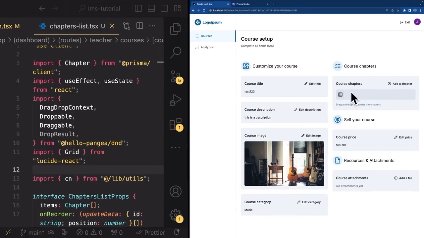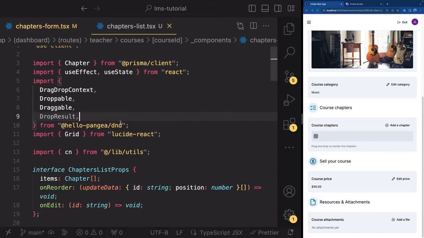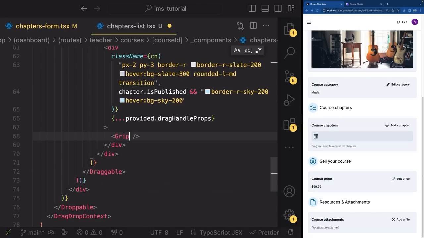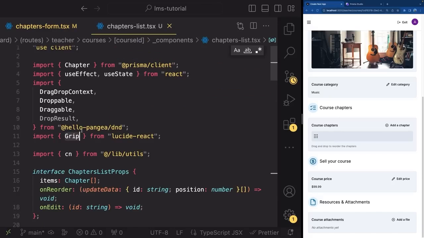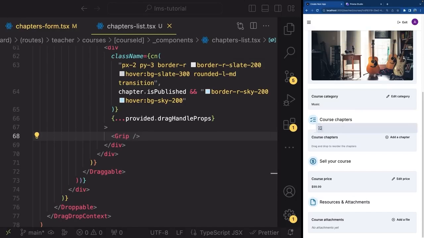You can see how I have a little space for my chapter here. So instead of grid, I actually want to use grip. I'm just going to scroll so we can see here, and it's going to be grip like this. So change this to grip and import grip from Lucide React. There we go. So you can see now how when I hover, I'm able to drag and drop this, right?